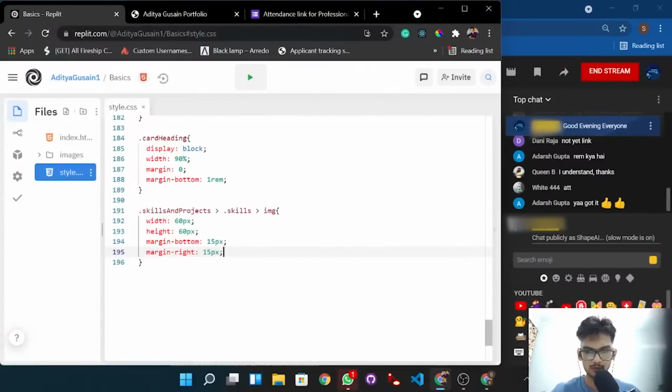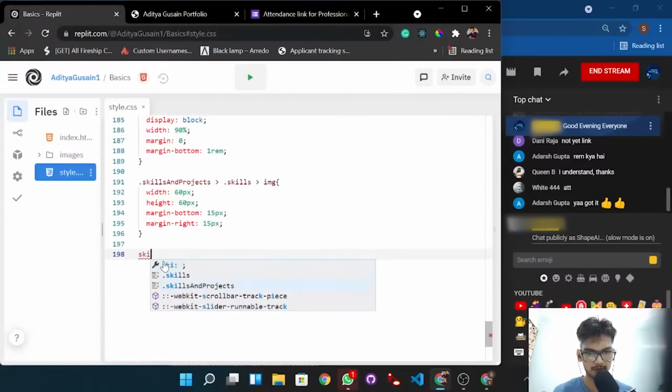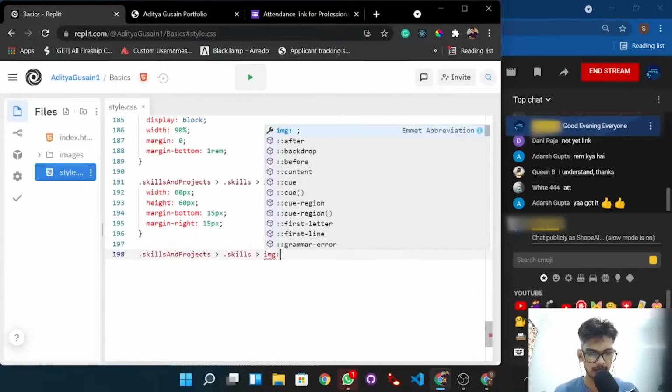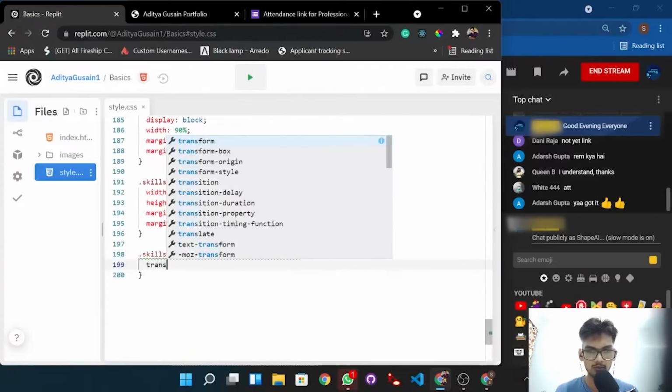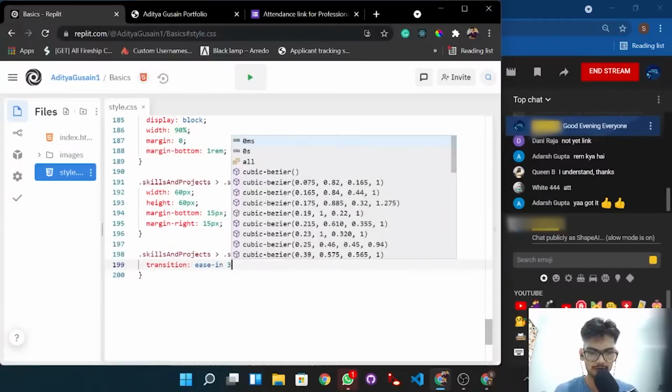So one more thing at this point, we also add the hover effects. So if I hover over any of the images, I get some effects, right? To add them, I target again skills. Inside that I target image, and I add something known as hover over it. What I want them to do on hover, I want a transition of ease-in of 300 milliseconds.